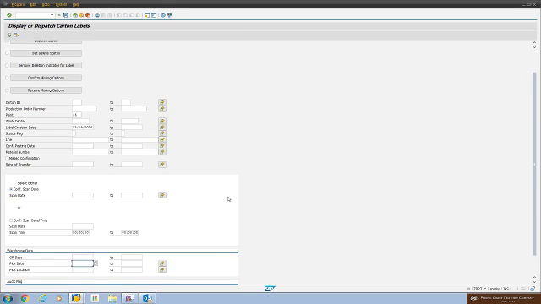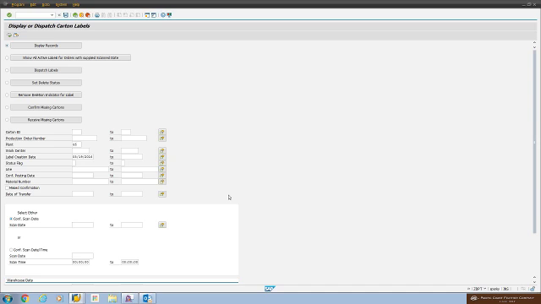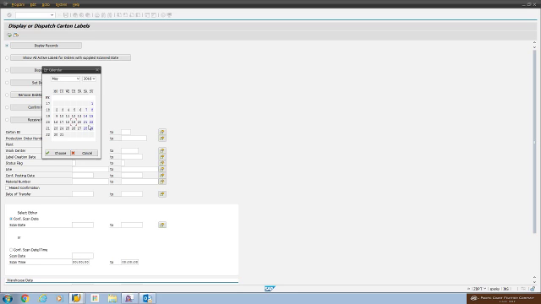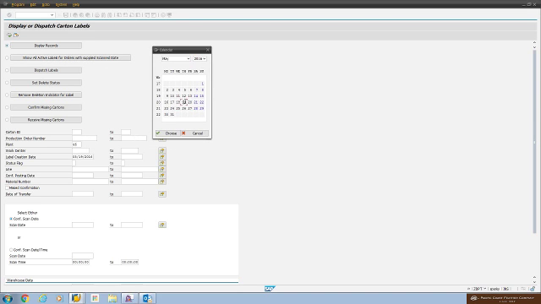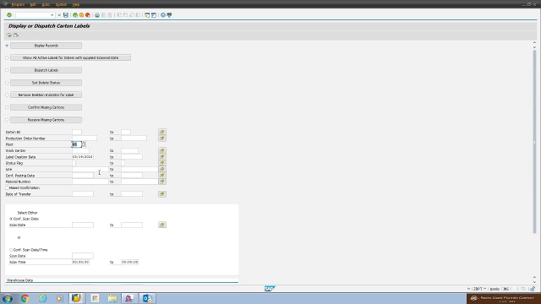Okay? So based on what you're trying to do, this is a utility that's probably used in several processes. It's just hard to tell exactly what you're going to do, but I'm going to try to show you some of the main functions. So here I am inside the transaction, and because I want to show you a number of activities against it, I'm just going to say, show me everything for plant 46. This is our production system.